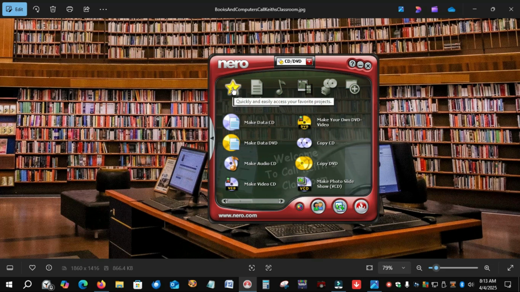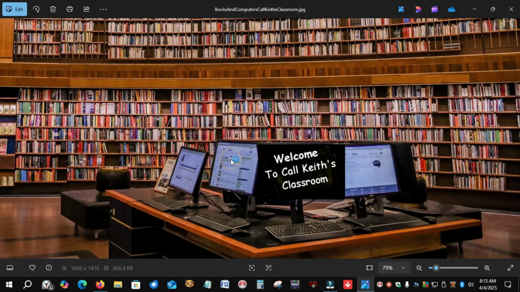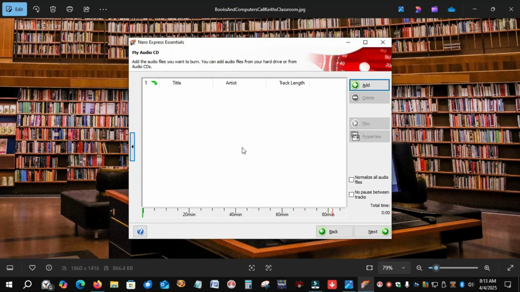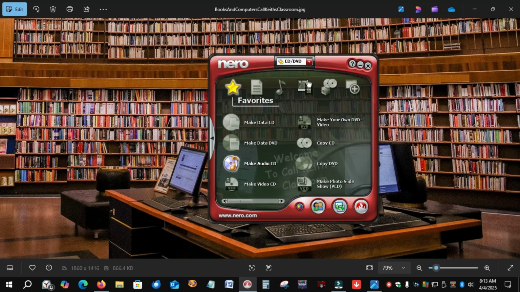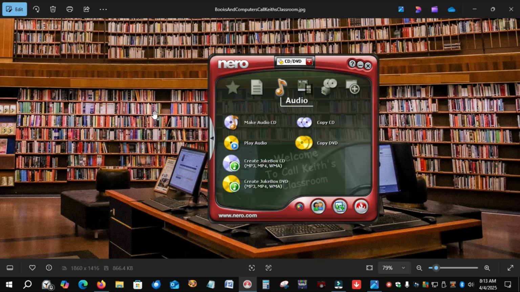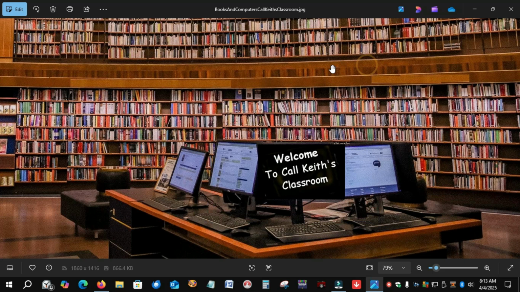And like I go here to the gold star, I didn't click it, and if I wanted to burn a CD, I would click here on make an audio CD, and I would left click it, and then that would open up a box, this box here, and I could add music, a song or whatever, to it. And when I got all through, I'd click next and it would burn it to a CD. So the new computers that you're buying nowadays, to close this, you X out. The new computers, most of them don't have CD-ROMs, so they don't have CD burners in them. They're getting away from them.